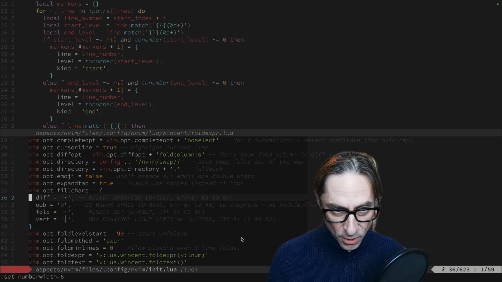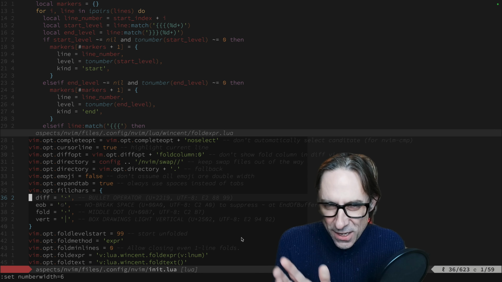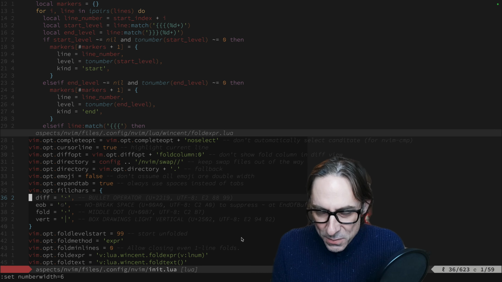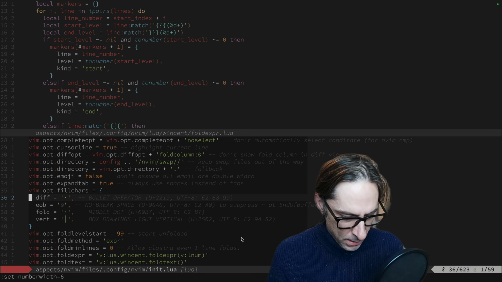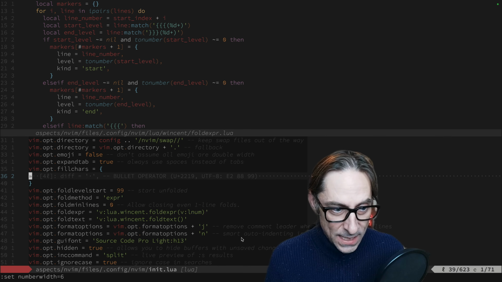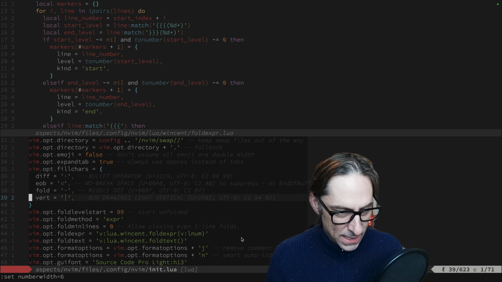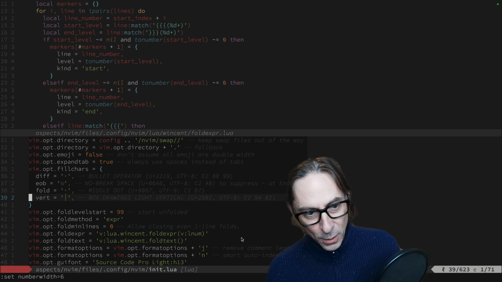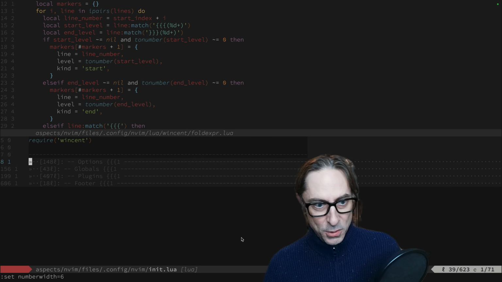That was zj. A lot of these fold mappings start with z. I'm not sure if this is the right mental model, but for me the mnemonic is that z kind of looks like a folded thing, like a straight line that's been folded twice. So a lot of the fold bindings start with z. zj to jump to a fold below where you are, zk to go to a previous one, zc to close a fold, zo to open a fold, zr to reduce the fold level, zR to reduce the fold level as low as it can go, zm to fold more, and zM to fold as much as you can.